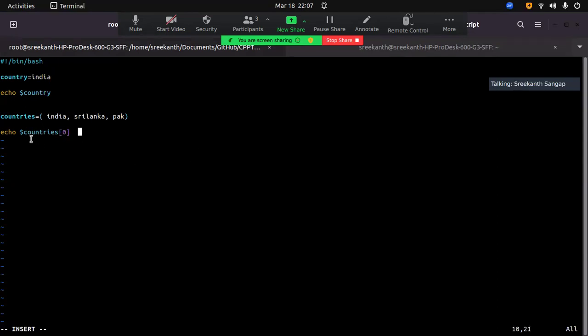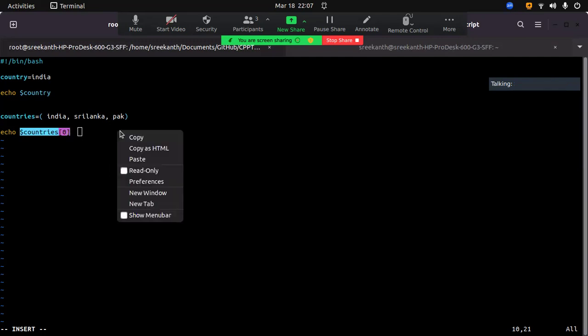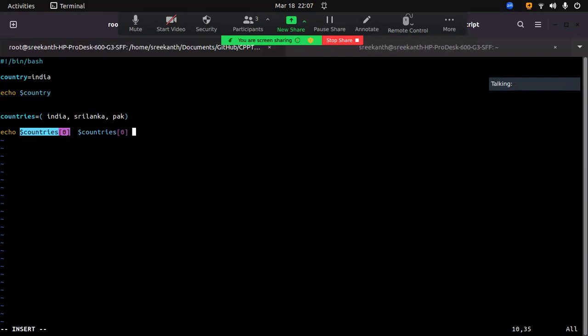So how do I print the internal contents also? We can try.